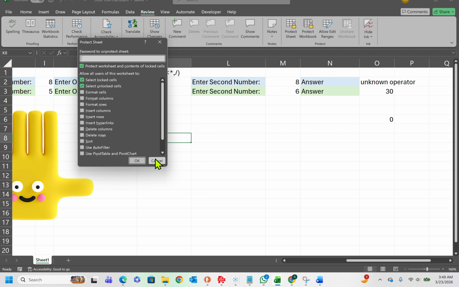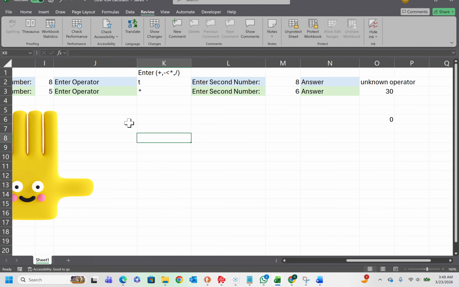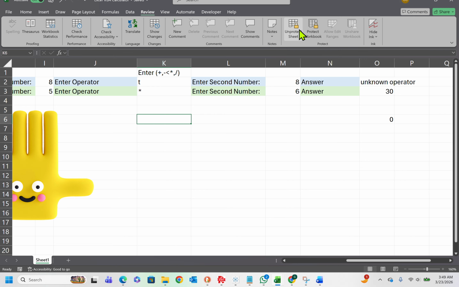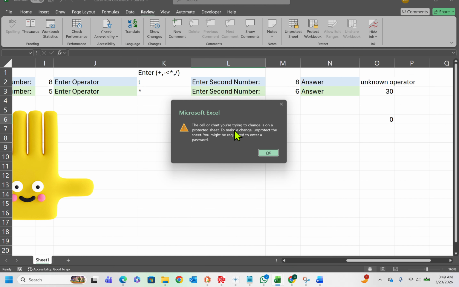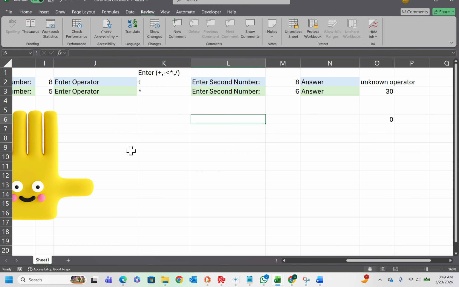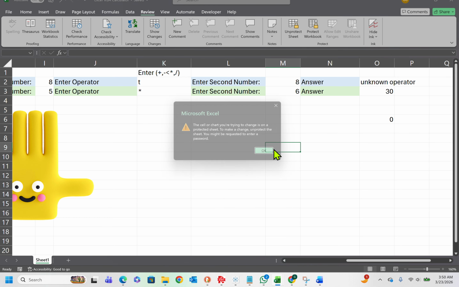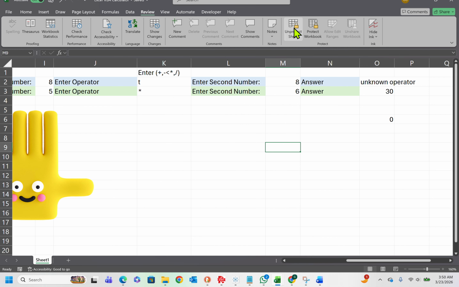Yeah, and that's that. If I hit that right now, it'd be locked. So if someone wanted to go in there, it gives me the warning, hey, it's protected, so I can't do anything with it. So that's a way to ensure that someone doesn't mess with your formatting. It's normally accidental, but it also prevents intentional changes. But if you don't password protect, I just hit unprotect sheet, and then I can start messing around again.